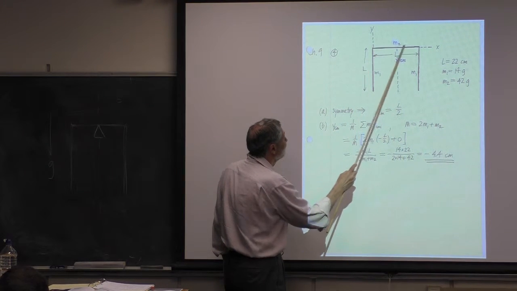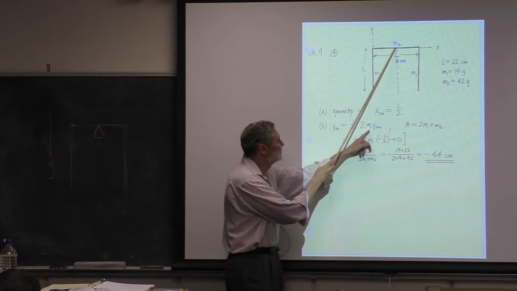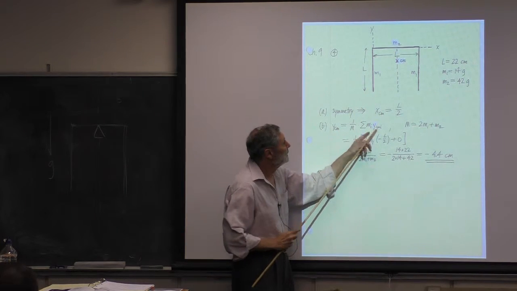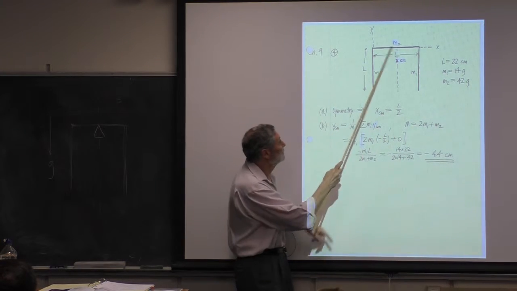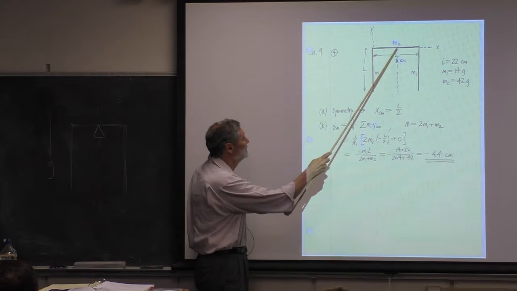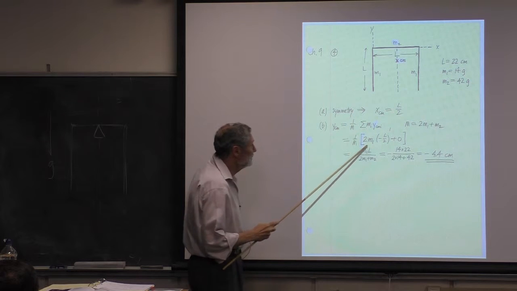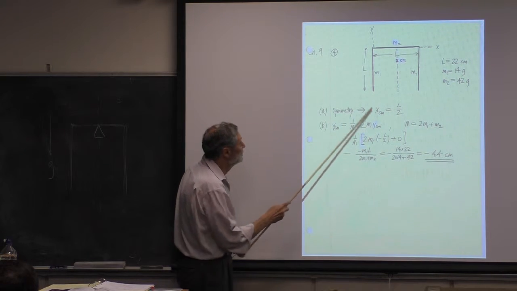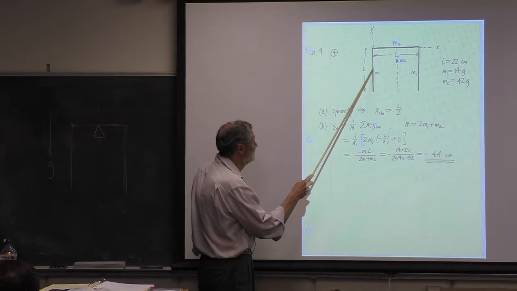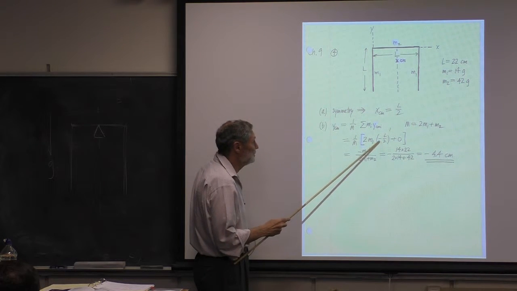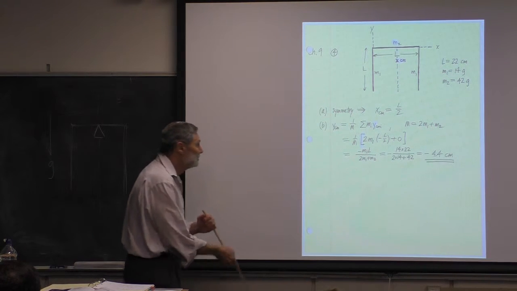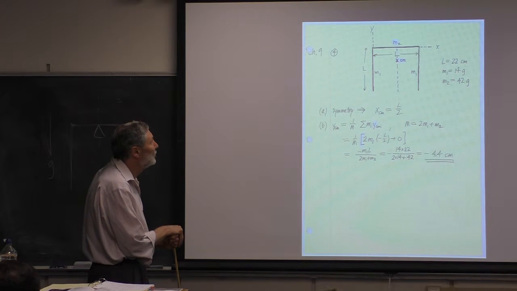The center of mass of this rod lies here. So what does it contribute to this sum? It has y equals 0. Its center of mass is at y equals 0. So this is not going to contribute to the sum of the moments here, because the distance is 0. These other ones are going to contribute equally, so I put a factor of 2 there. I take this mass and multiply by the distance to its center of mass, which is the signed distance, which is minus L over 2. And there is no contribution from there. So you just do this and you get minus 4.4 centimeters.